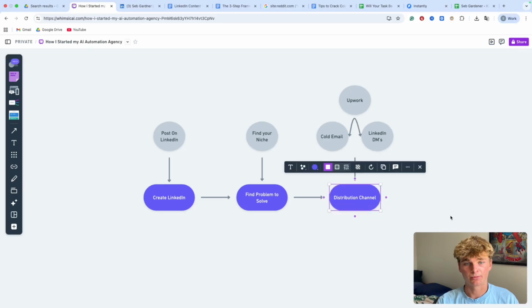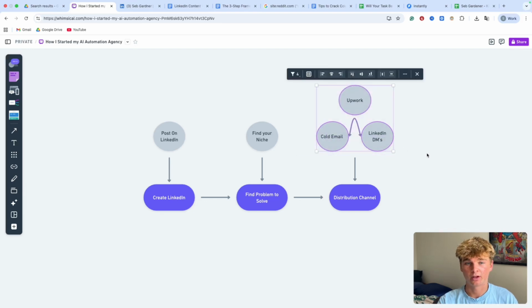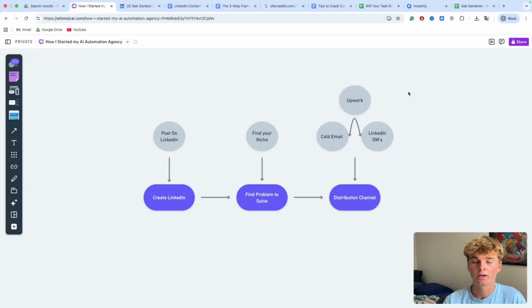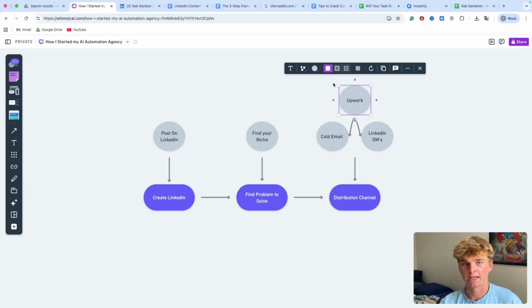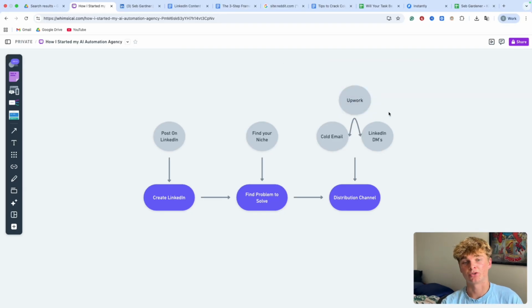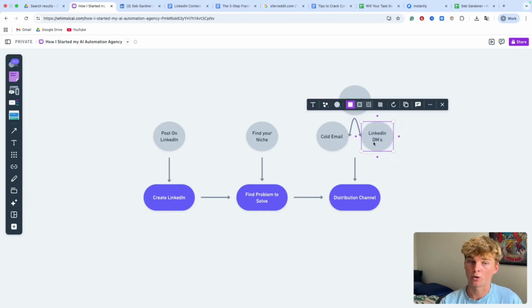Then we have to find a distribution channel if you're just starting out. I think the easiest way is one of these three platforms, really leaning more towards Upwork. I think this is the best way to get started and get your first dollars through the door. I can't personally use it because I'm 17, I'm too young to use it, but from communities and other people that I've spoken to in the AI automation industry, they've said Upwork is just a fantastic way to get started. For me, it was LinkedIn, or LinkedIn posts specifically.